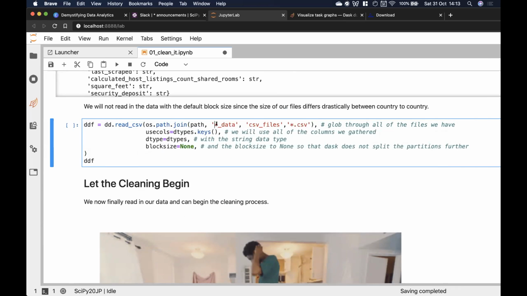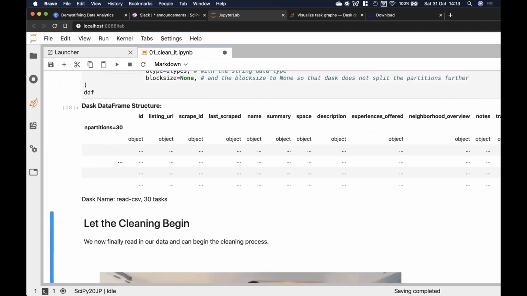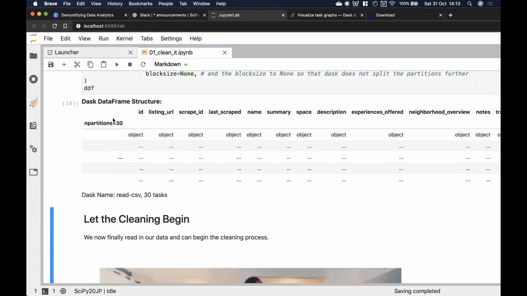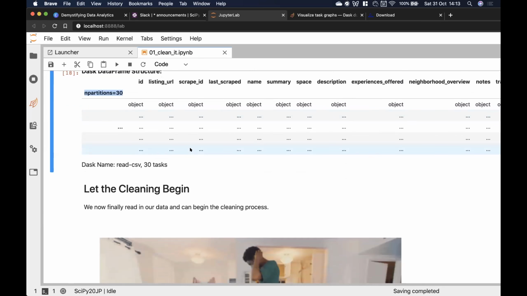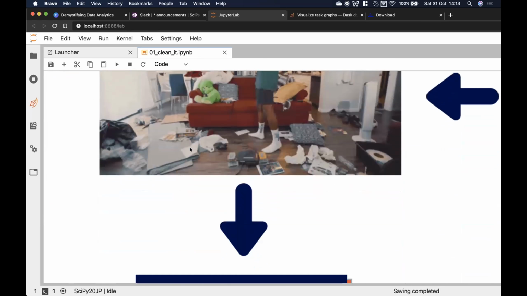So here we are going through all of the countries' folders, all of their CSV files. So we should have 30 partitions once we run this. There you go. And we can see that we have 30 partitions. Now we read in the data correctly, and now we can continue on with our cleaning. So now let the cleaning begin.